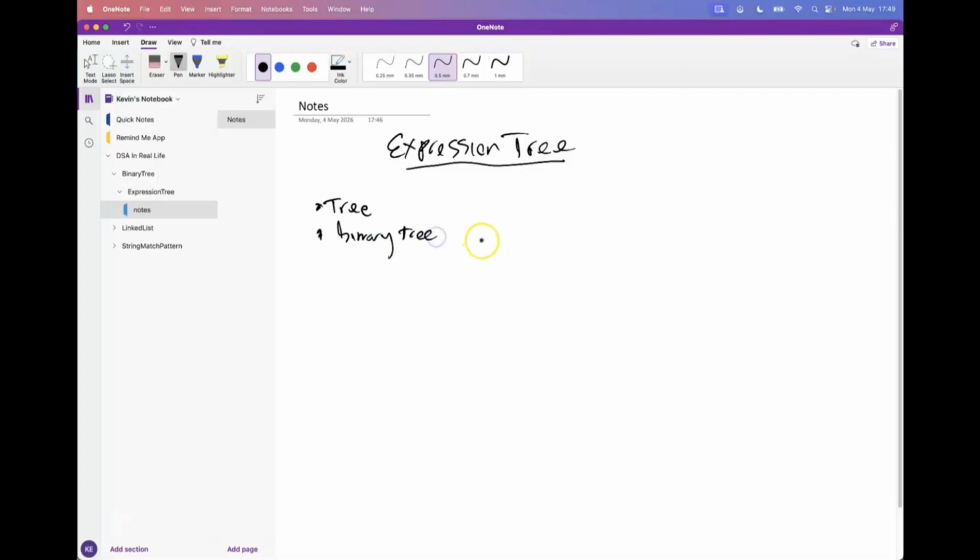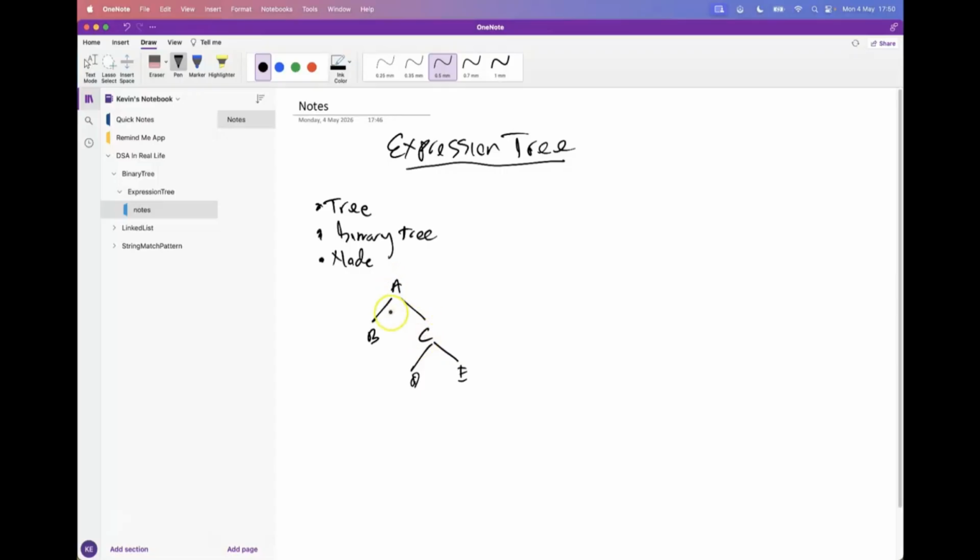Okay, so a binary tree will be a collection of nodes. So we see here we have nodes, which will be the next definition. It is a collection of nodes where nodes in the tree can have a maximum of 2 child nodes. For example, we have something like this. All right, so we can see here these letters represent nodes, and these edges, or these lines, link the nodes to the other nodes.